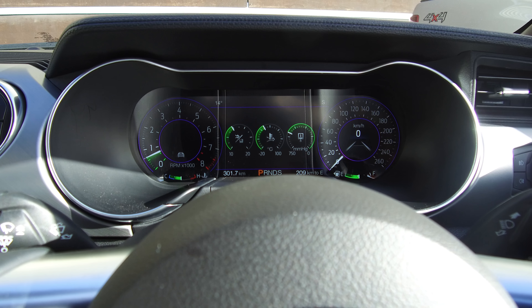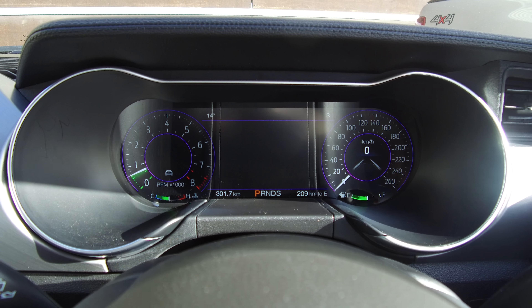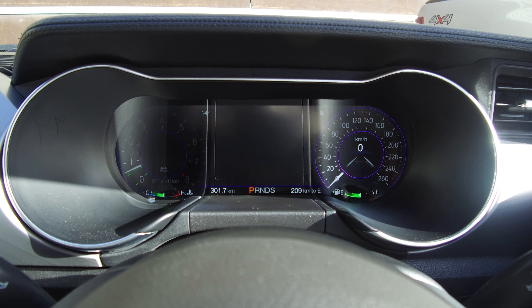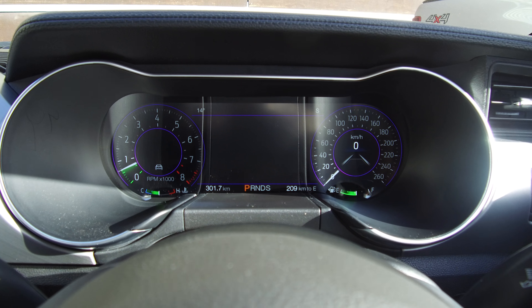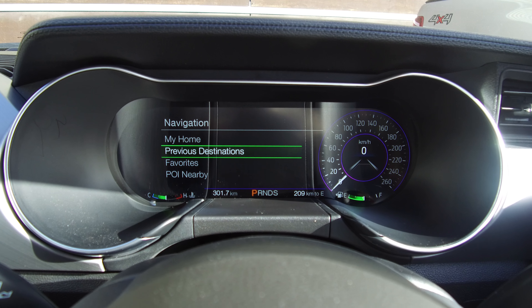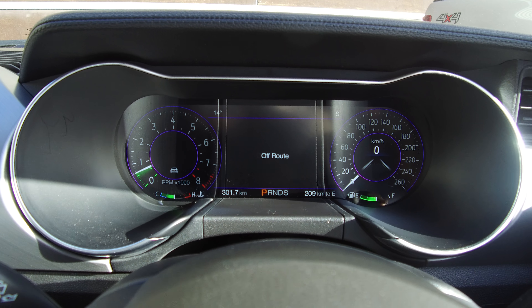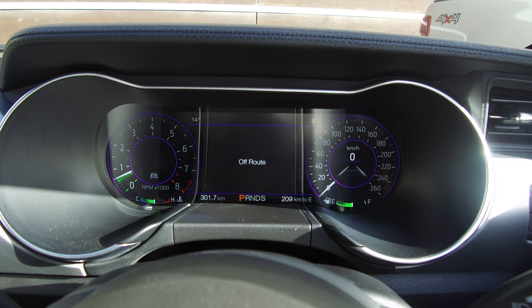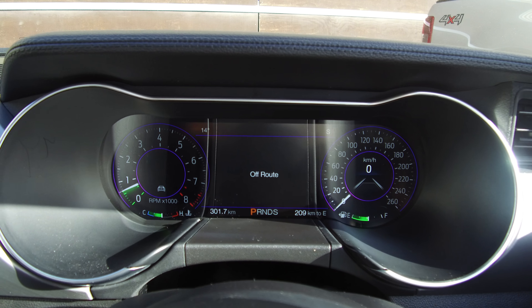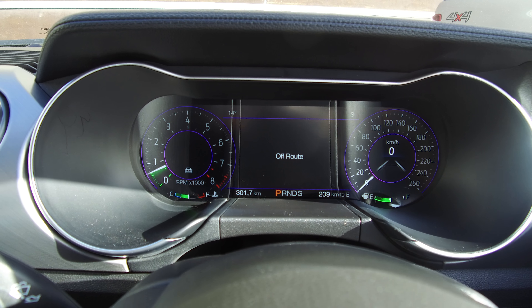So from that perspective, your settings you can change. You can bring up your trip computer on there as well. I'm just pressing 100 buttons at once. For navigation, you can go back through previous destinations — Cafe Valentino's — and it will pop up. Being at the dealership it didn't really like where we were, but the next direction will appear on there, and you can bring up your trip computer on there too.